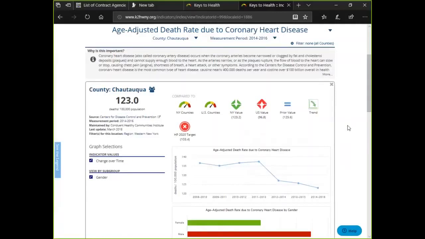So this site really gives you a great sense of what it can do when it comes to the type of data you would like to extract. In this given case, we used heart disease as our primary indicator as an example. And if you're looking for any other indicator, the steps that I went through are the exact steps that you can go through to get the information that you're looking for. And each page will be displayed the same way as this page is displayed.